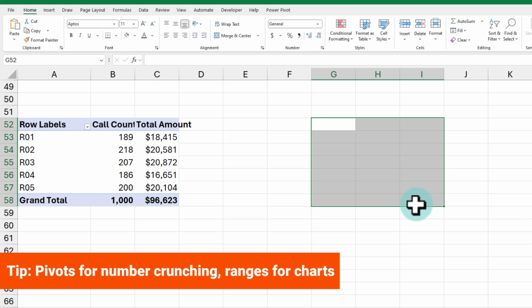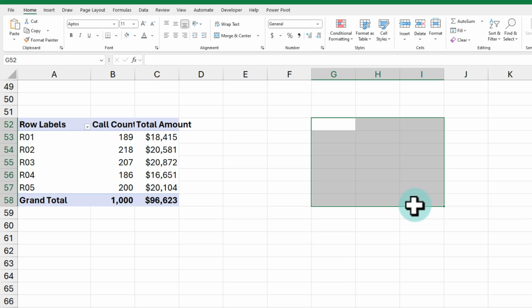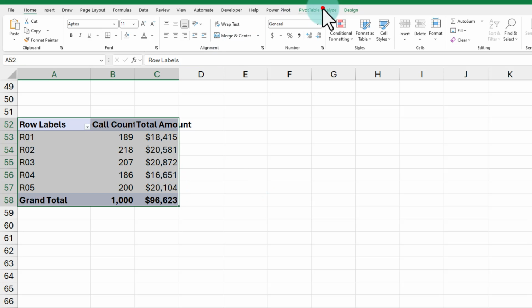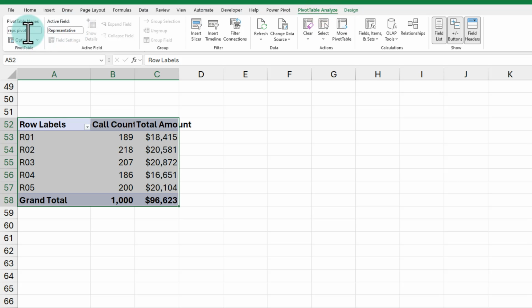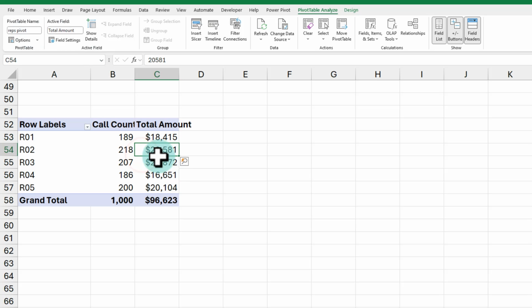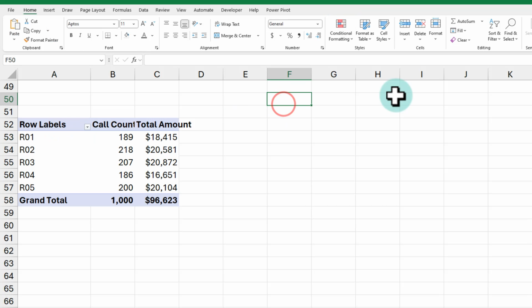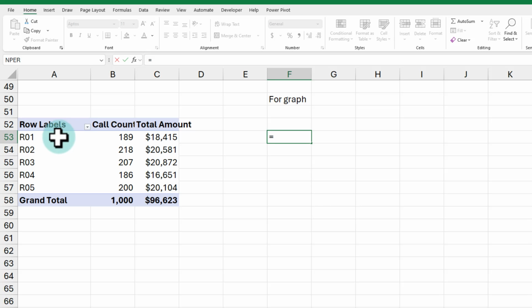And the chart has additional trickery as well because we have to highlight the currently selected person. So this pivot, again, remember it's called reps pivot, is going to show me everybody's information. It's not going to have filtering on it through the slicer. And once this pivot is set up outside here, I'm going to say for graph and simply say equal to and grab all of these 5 cells.